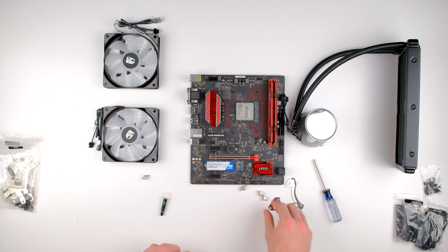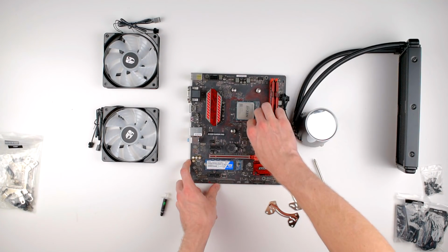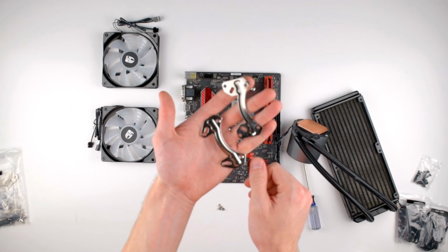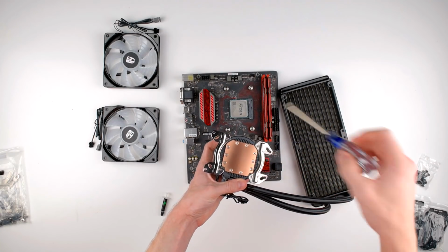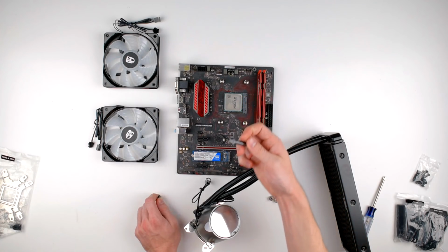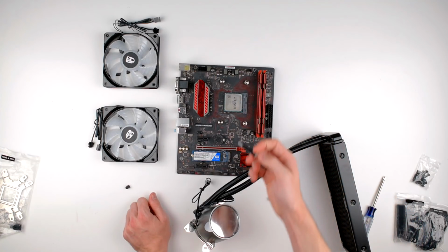Installation is very simple. On my AM4 test bench, it started with threading the double-sided mounting bolts into the stock backplate. Next, the AM4 brackets get screwed into the bottom of the pump. A little hard to line up, but overall not too difficult. After that, you put down a dab of the included thermal grease in the center of the processor. Side note here, maybe I got a small tube, but there was only enough thermal paste for a single application. As long as you never make mistakes though, that won't be an issue.